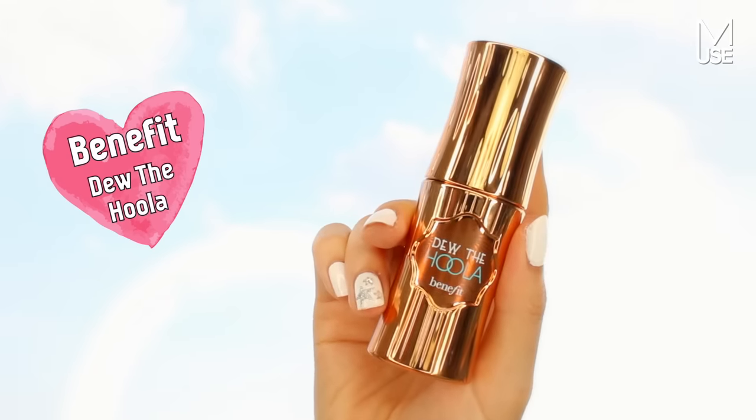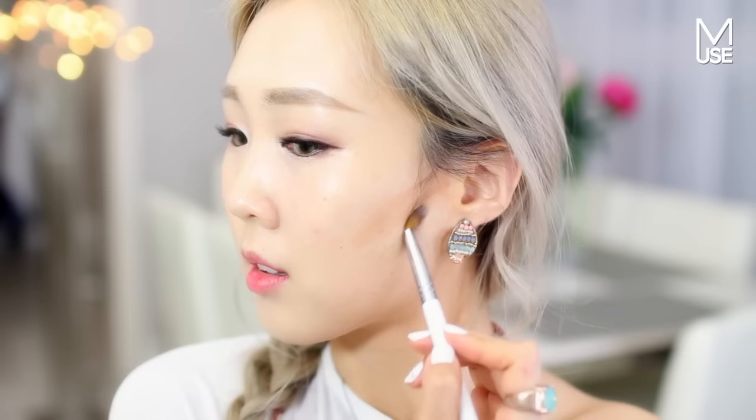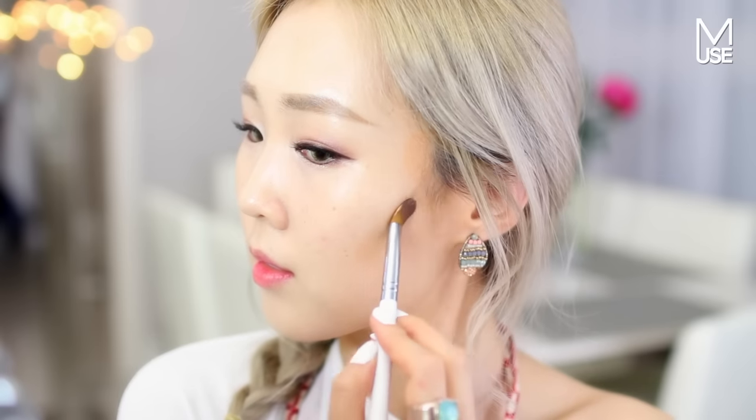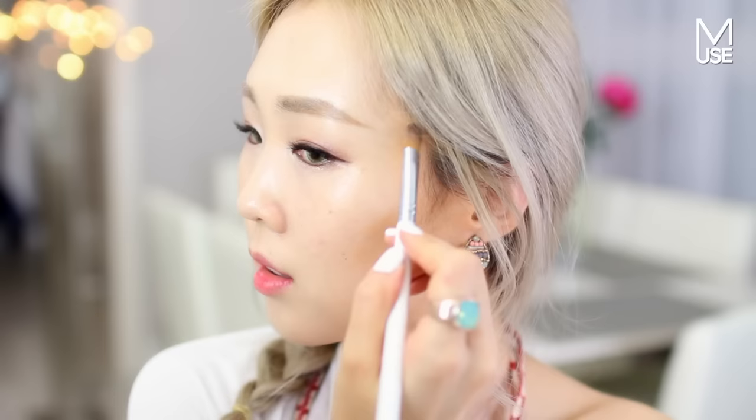Now onto contour. This is the Benefit Do the Hoola. Basically applying it from the middle of my ear down to halfway between on the way to the end of my mouth. And then up to my temples in a C motion. I'm sweeping it up and then down to my jawline as well.